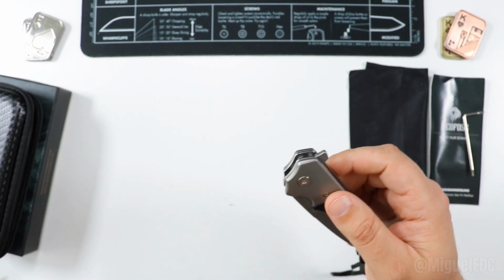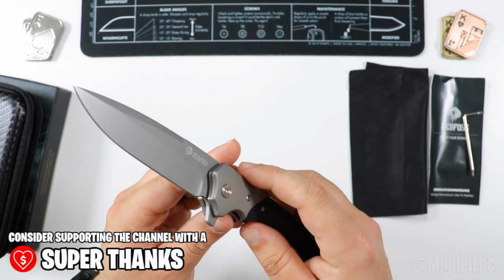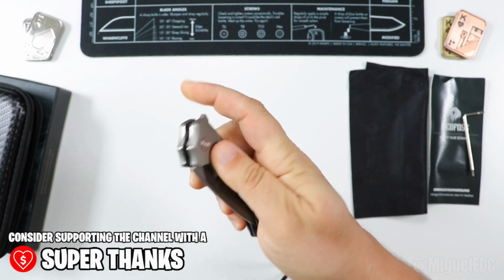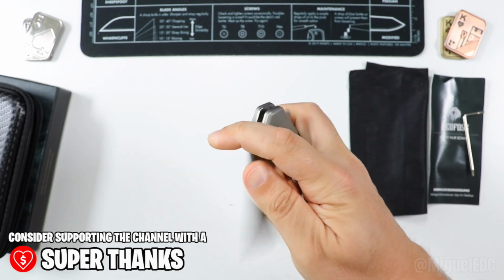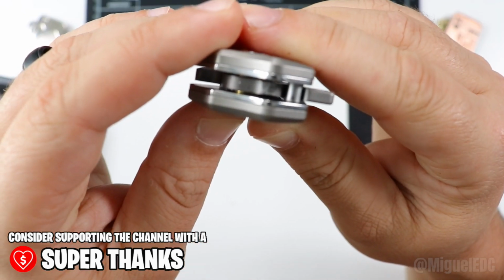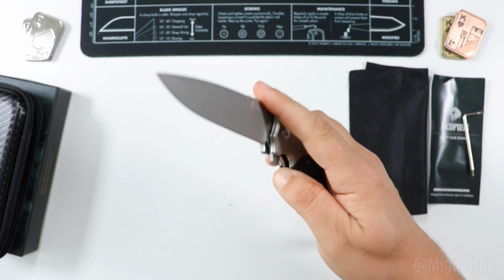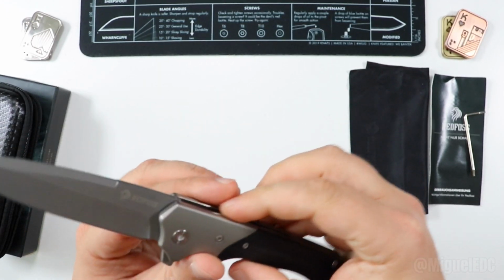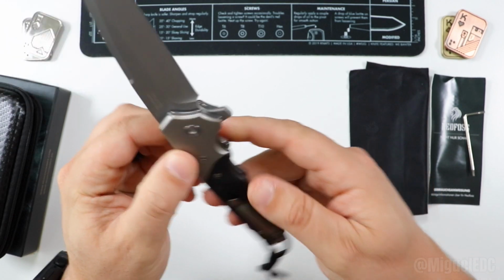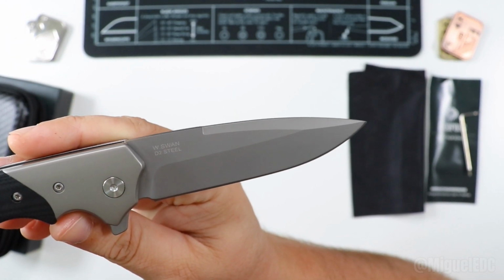Okay, let's check out the action here really quick, shall we? Bam. Let's hear the sound on that. It is a liner lock, of course, and oh my goodness, that thing fires open like crazy. And where's that, ball bearings? Yeah, it looks like ball bearings in there. That's what it feels like. Holy smokes. And then, yeah, this has got to be titanium. I'm gonna look at the specifics here in just a second. Nice drop point blade here with a D2 steel.